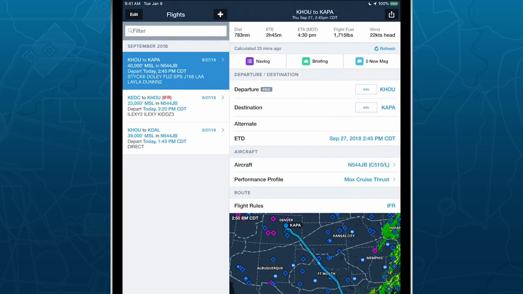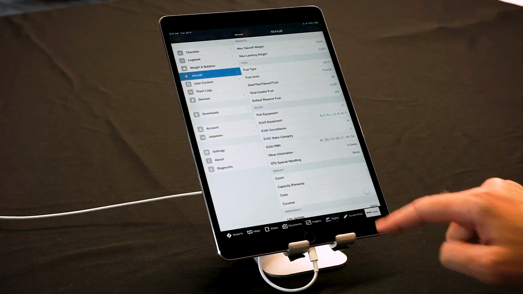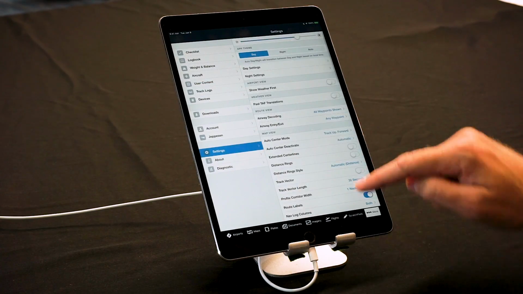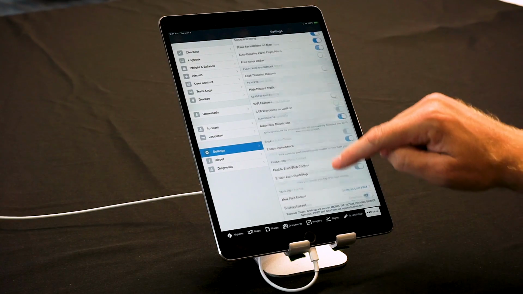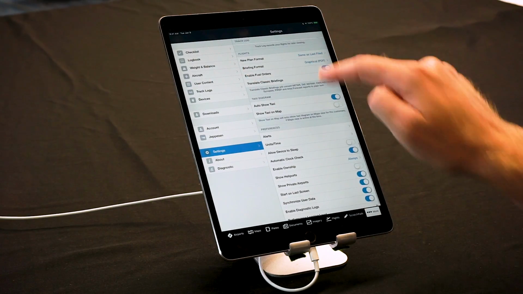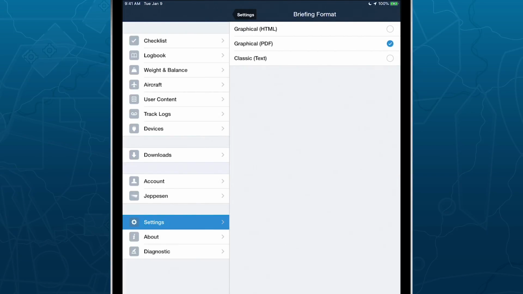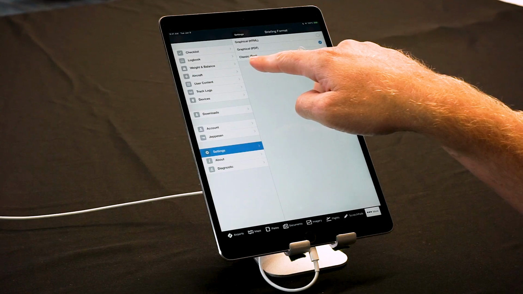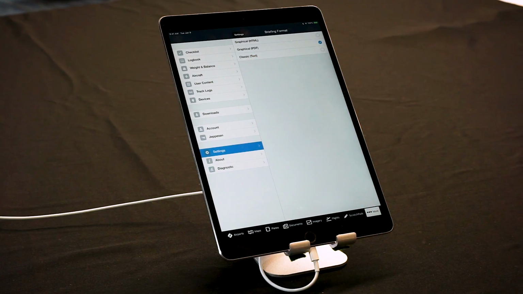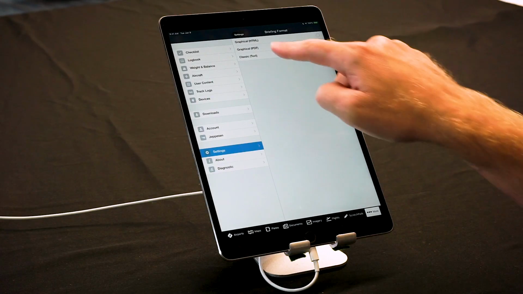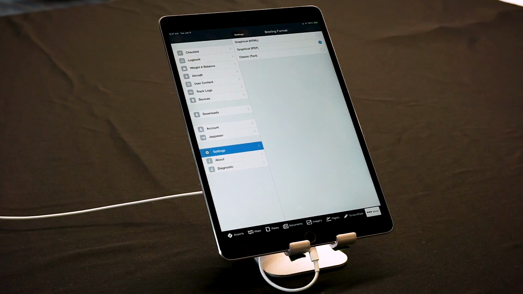So let me show you how to configure this new briefing. In the More tab under Settings, if you scroll down, you will see the briefing format option. And I've got it set to graphical and PDF option. So again, here are the 3 briefing options that you can choose from. This is probably one of the things that a lot of customers are going to get out of this presentation today, just switching to a briefing format that they might find more preferable. You've got your traditional text format. That's just the giant wall of text that has been around for ages. The graphical HTML briefing, which is something we introduced a couple of years ago, and now you have the graphical PDF briefing.